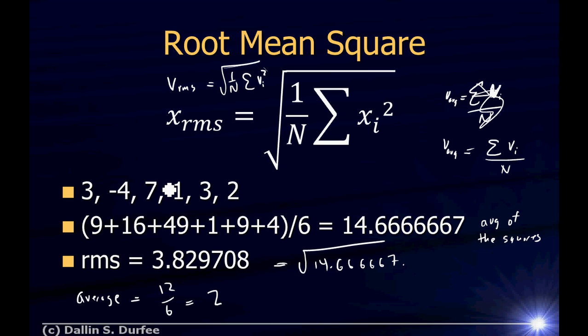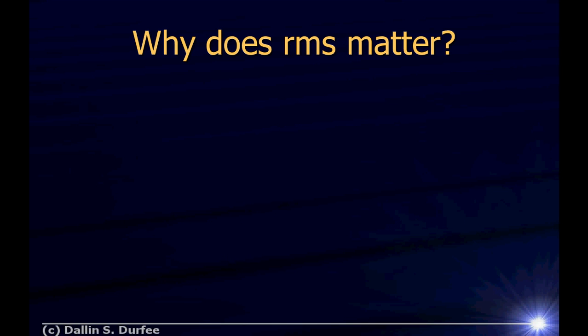Now, why do we care about RMS? Why does RMS matter? Well, oftentimes what we care about is something that scales as the parameter squared. For example, dealing with gases. The kinetic energy of a molecule is not proportional to the velocity, it's proportional to the velocity squared. So if I wanted to know what fraction of molecules had enough energy to get over some barrier, for example, I wouldn't care about the average velocity of my gas. I'd care about the RMS velocity, the RMS average of the velocities of the atoms in my gas. So that's why RMS matters.